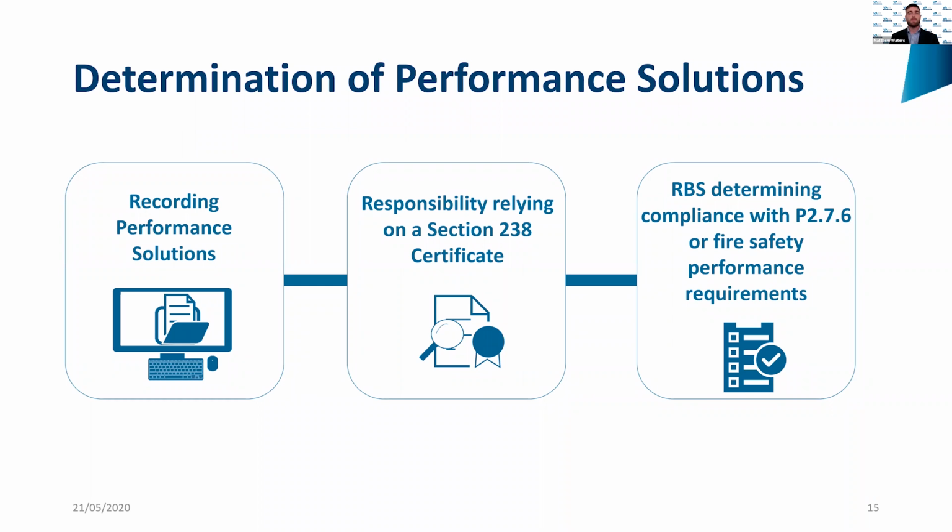If expert judgment was relied upon, you need to record specific information, which is the extent to which you relied on the judgment, and then the qualifications and experience of the expert. So really that's documenting how you satisfied yourself that they were an expert for the purpose of expert judgment. Performance solutions must be listed on the building permit, the occupancy permit, and the CFI, whatever's relevant.